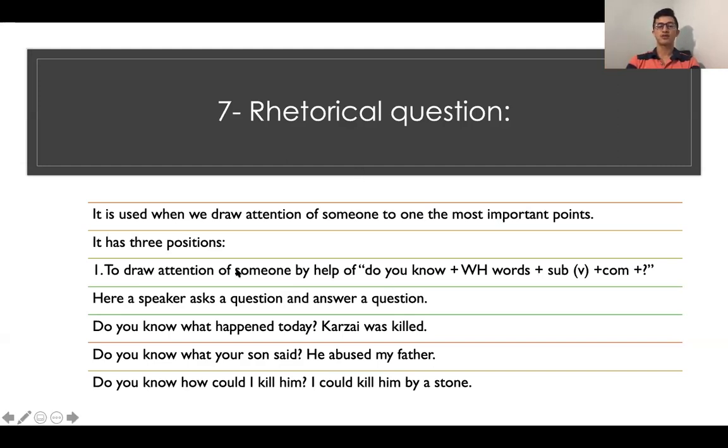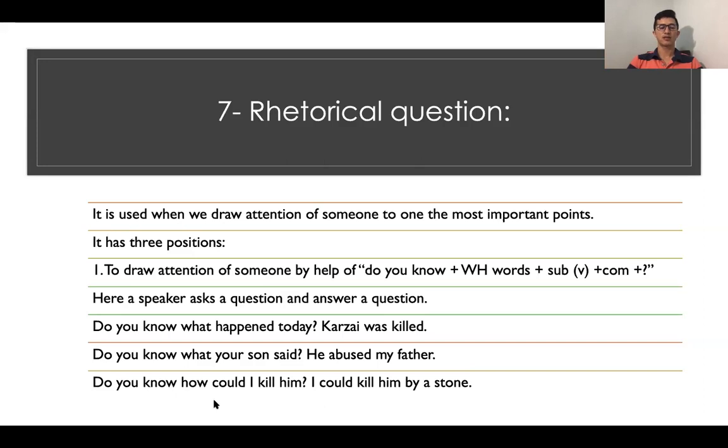So usually for this reason we can use do you know plus WH plus subject plus verb plus complement plus question mark. Okay, in this type of question also, the other important point is this, that the speaker asks a question and answers the question. First you ask a question and then right away you answer that question. So the first question is just for attracting or drawing the attention of someone.